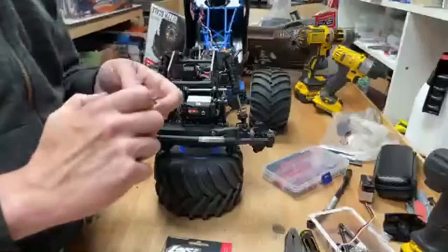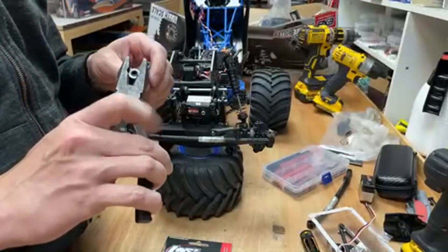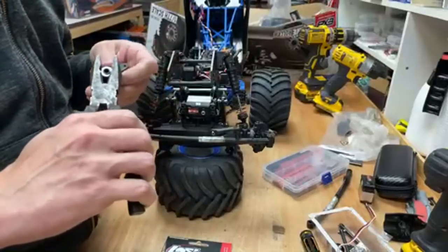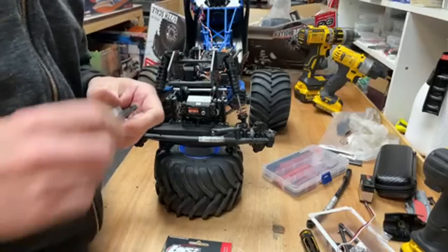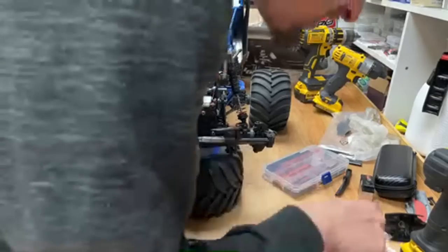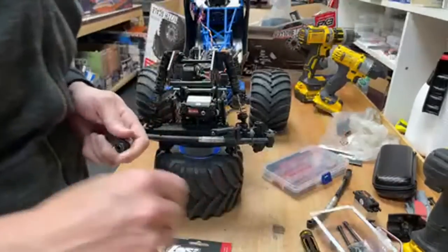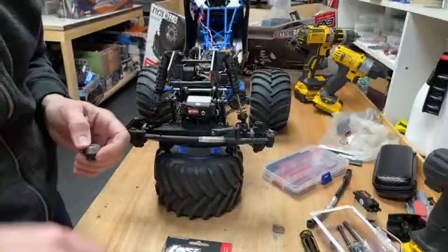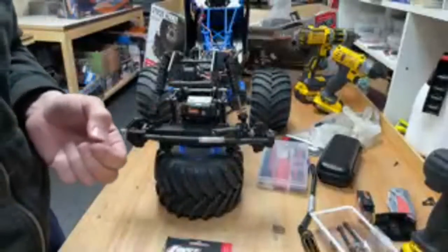Just joining while we drive. Ah, it had a broken diff output cup on the inside. Right, that one there, bish bash bosh. Should be a screw somewhere that goes through the middle of that. Oh, I don't know where, there'll be one somewhere kicking around. There.